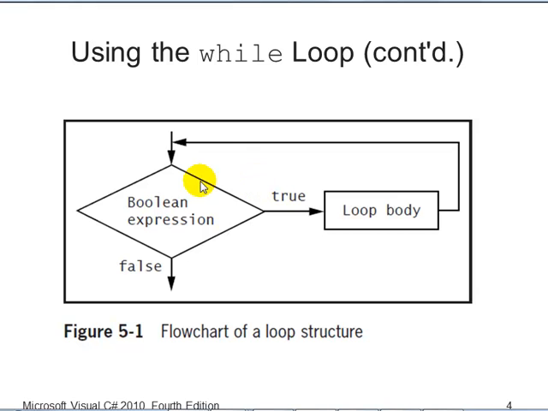First of all, let's look at what a loop is. As you're executing code, and this is just a segment of a flowchart, you'd be executing statements and come to here, and this is where you make a decision point. Shall I do this again? If you say yes, then you're going to execute another group of code called the loop body. That's the code that you want to repeat multiple times. After that, you go back to test again. Shall I repeat this again? That's a test condition. If it's true, you keep executing this. At some point, this will become false, and you will exit out of that loop and continue on with the next statement in the sequence.